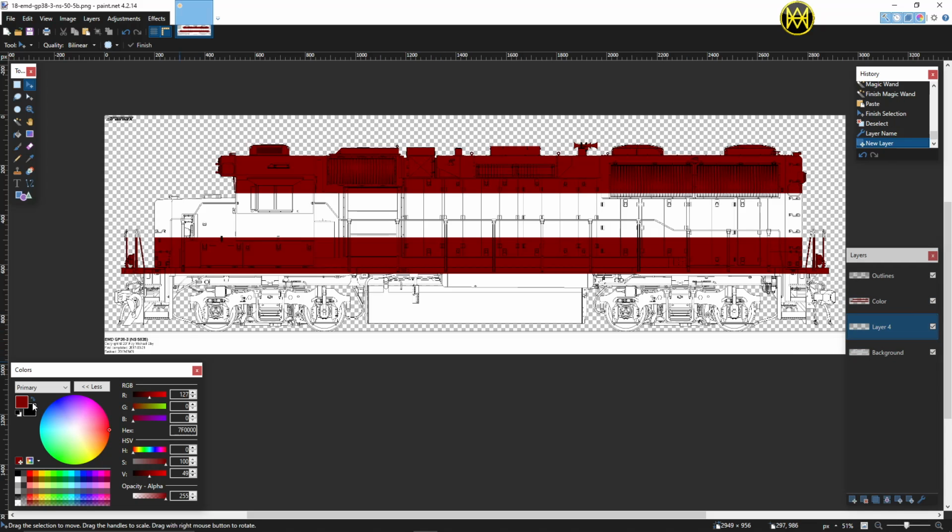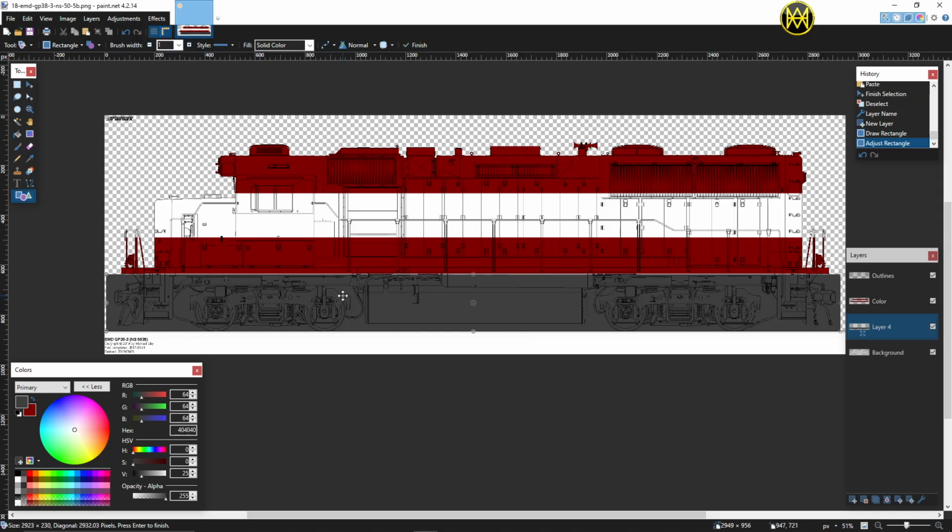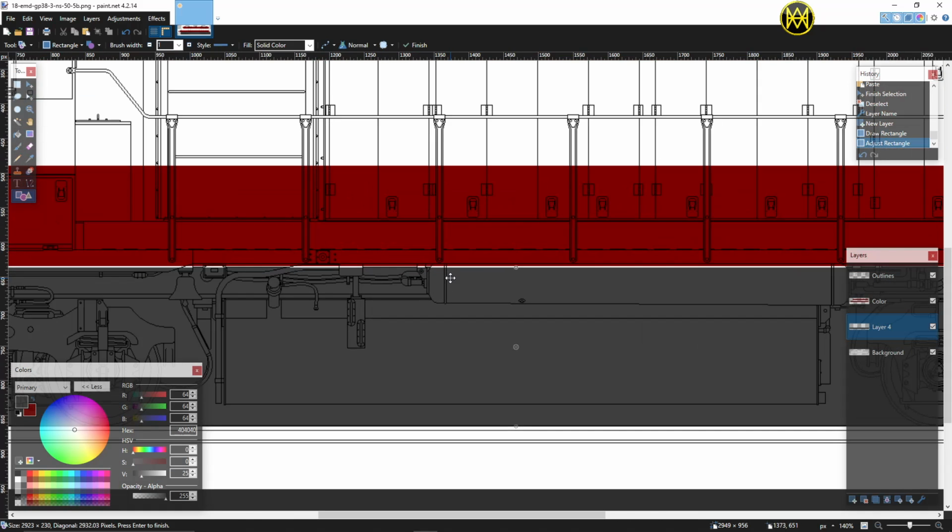Okay, so now we're going to pick not black, but almost black. How about that? So we're going to go with the almost black, and we're going to go underneath, all the way down through here. Actually, you know what? We'll just go the whole way. You can zoom in by holding control and rolling the wheel. I'm going to hold that right there. Okay, so I want that, and control D solidifies it.